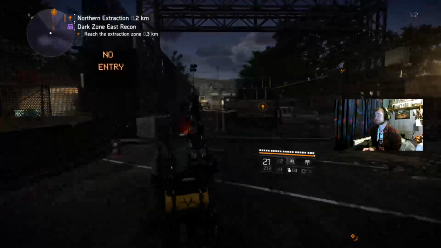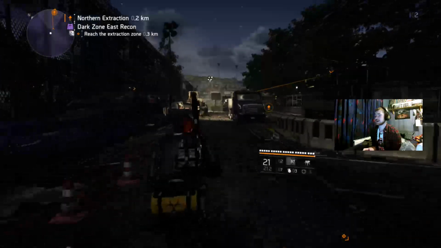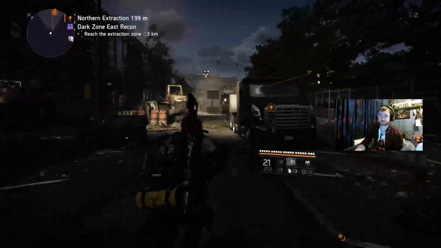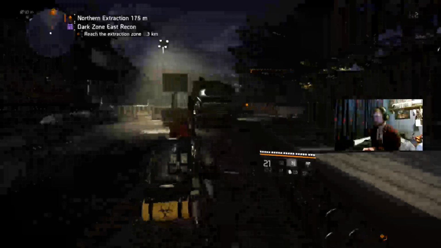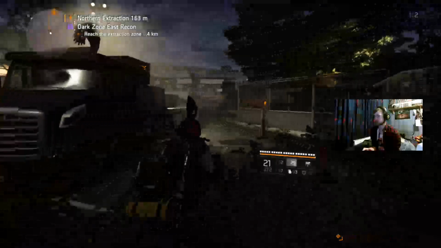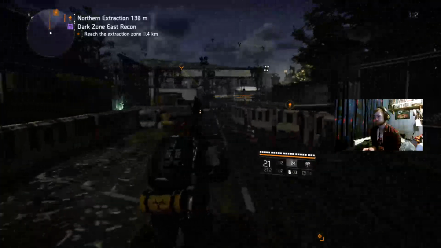Contaminated gear you collect from the Dark Zone will need to be helo-extracted and go through decontamination. Get to an extraction point and shoot your flare to request a helo to collect your gear. Extraction point identified. To the extraction point.